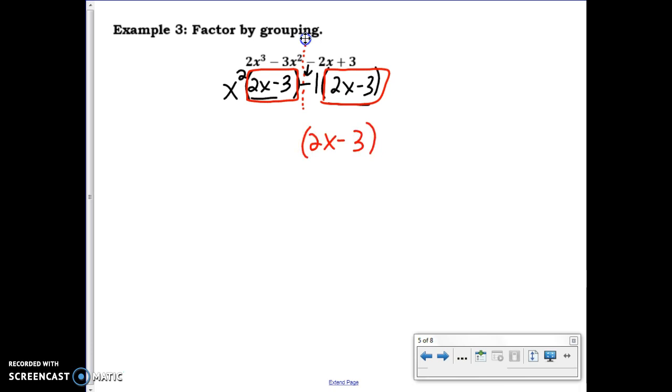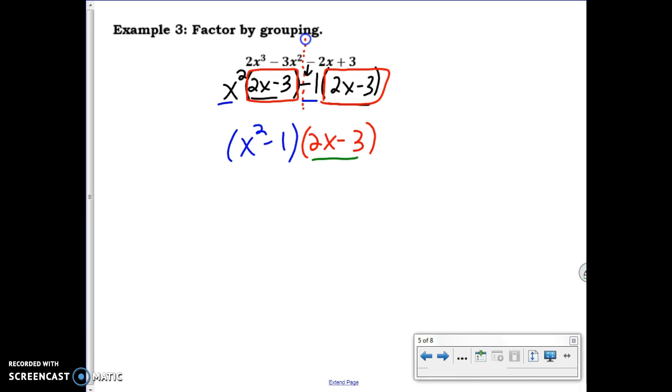Remember, what we write first is what we have left. And we have this x squared and this minus 1. So I'm going to write x squared minus 1. We are almost done, and at this point I would say that this answer is totally okay. Except the last thing you should check is whether either one of these can be factored more. Any time we see something like this, that usually tells us that we do not have to factor anymore, that we're just about done.